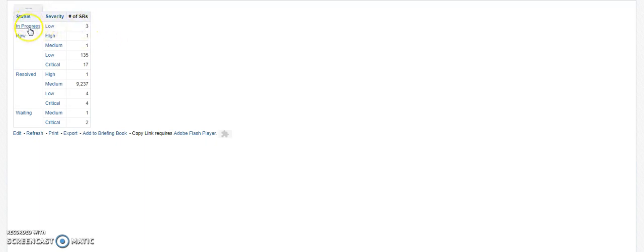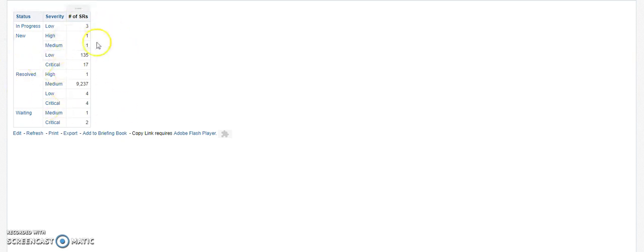So let's say for the status in progress and the severity low, the total number of service requests you have is 3. For the status new and the severity high, you have only 1, and these are the numbers actually. So it's an overview of the number of service requests you have against a specific status and severity. You would want to drill down on this, like what are the different service requests, what are the different service request numbers and when those were created. So this is when you can use this feature.